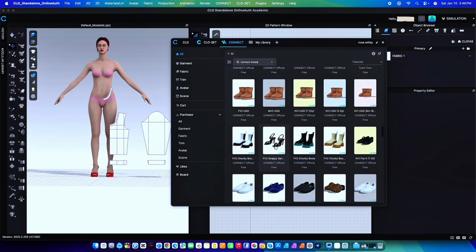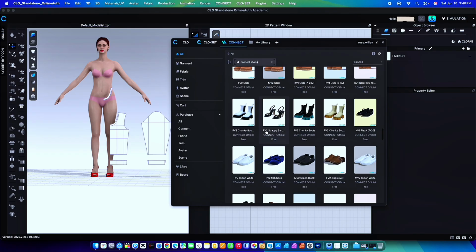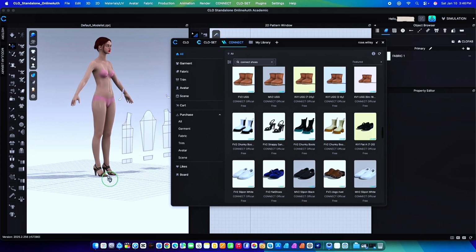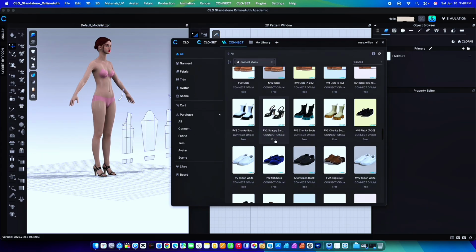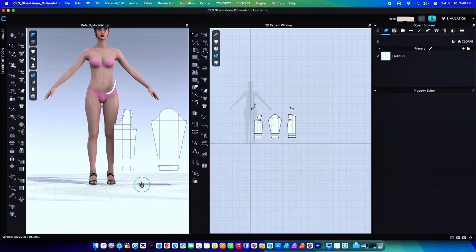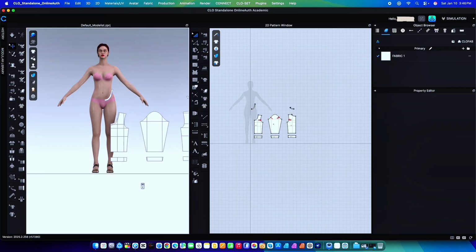So since we have avatar female version 2, we can select anything to go with version 2 here. Let's say we like this one a lot. Simply double click and then here we go. Boom. We have the perfect shoe applied onto the avatar. That's simple. And it's free because here there's no cost. It comes with CLO. It's not really free because we do pay for CLO membership. So it is free after you pay for CLO. All right. So now let's get back to sewing this top.